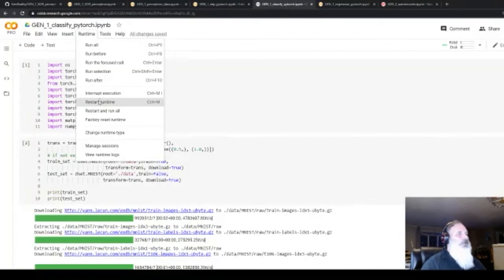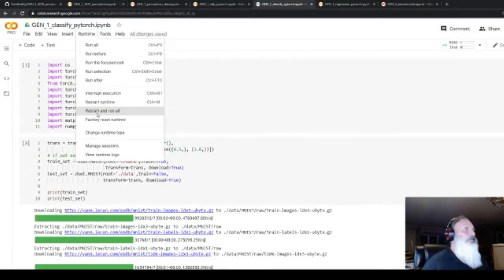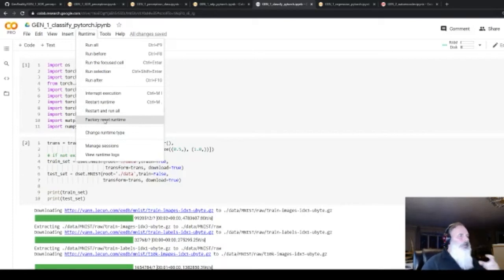It doesn't necessarily clean out anything that's downloaded or stuff like that. So that's a very useful feature sometimes. Restart and run all is another useful one, just to hit sometimes if you're finding things aren't making sense, or maybe you've done things in the wrong order. Another very useful thing is, you get a lot of errors, you make code changes, and sometimes you want to do a factory reset. The factory reset essentially means that you're dumping everything that you've downloaded, everything you've stored, everything that's been set up is all going to be reset. And that's essentially what the factory reset runtime does.